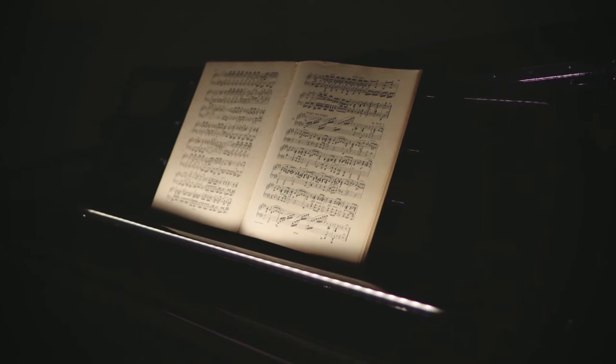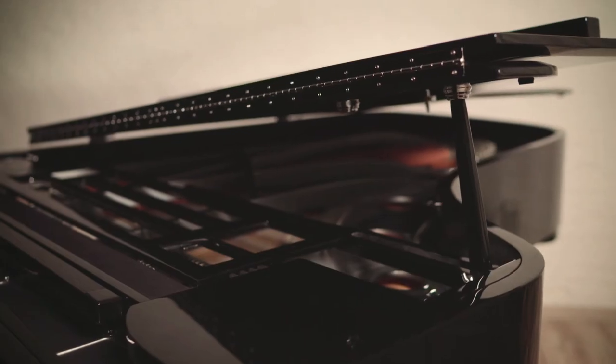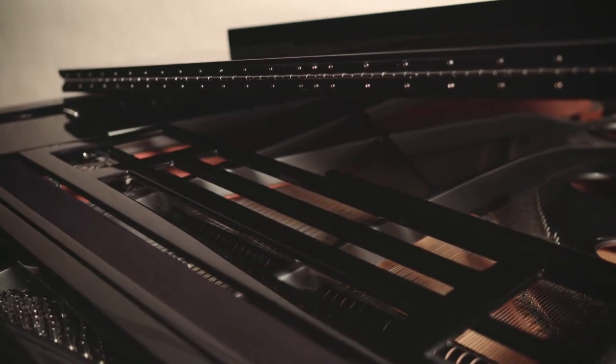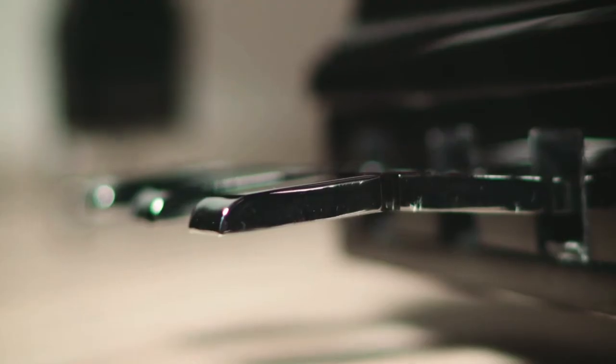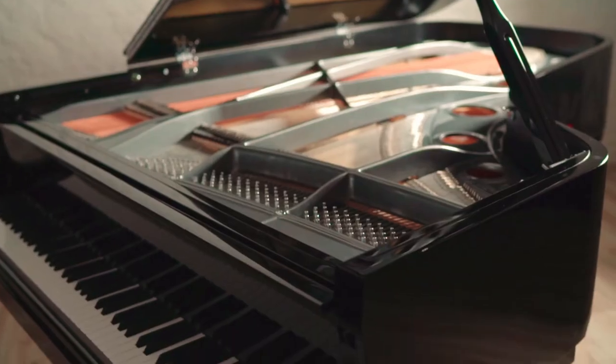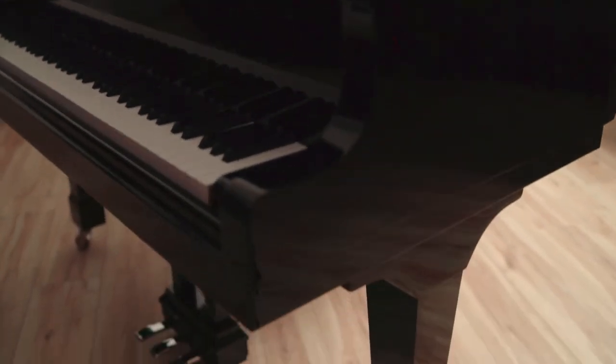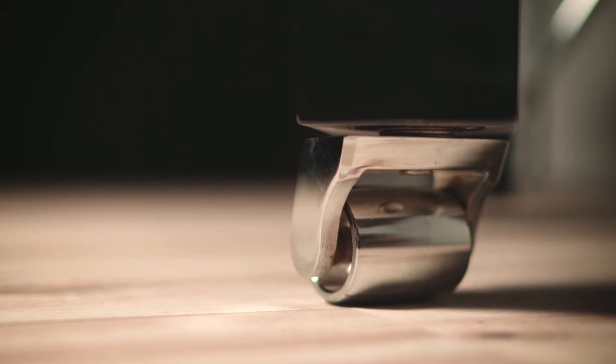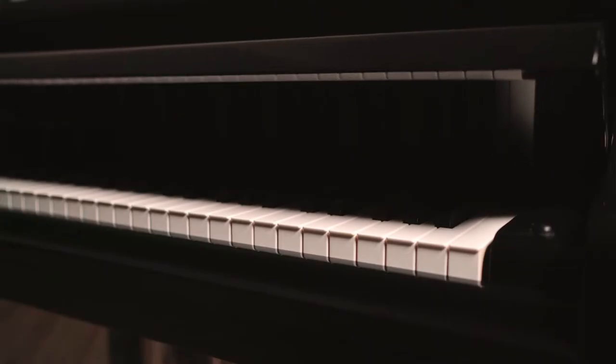On the other hand, the music stand is a traditional design. There's holes there which allow the sound to transmit through to the player and give it this classic European look. There's also the traditional Feurich designed pedal with the angle sloping towards the player, making it much easier and comfortable to play. There are extra large wheels in the model 218 which make it easy to reposition and move around to find that perfect spot for any concert. There's also the addition of a soft fall system for safety.